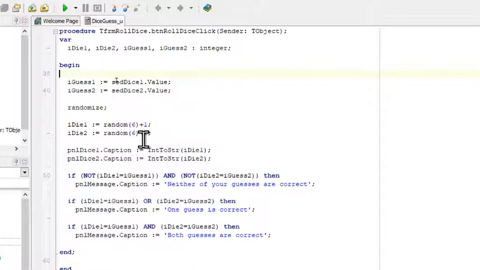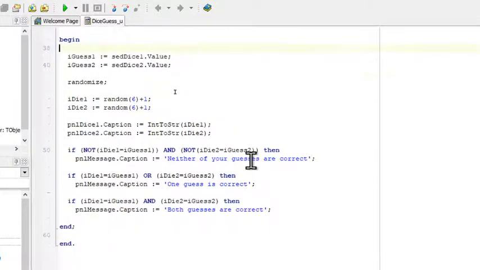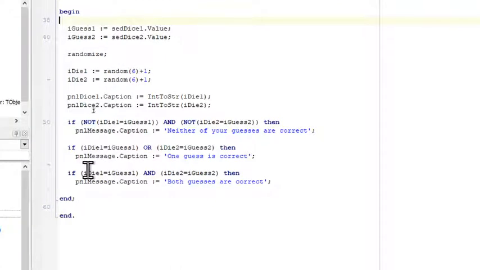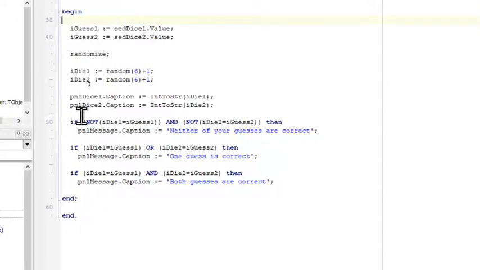Then I display the random generated numbers on my panel, and then I ask the question, if not. So we're first going to look at if neither of the guesses were correct. So I'm negating the conditions.